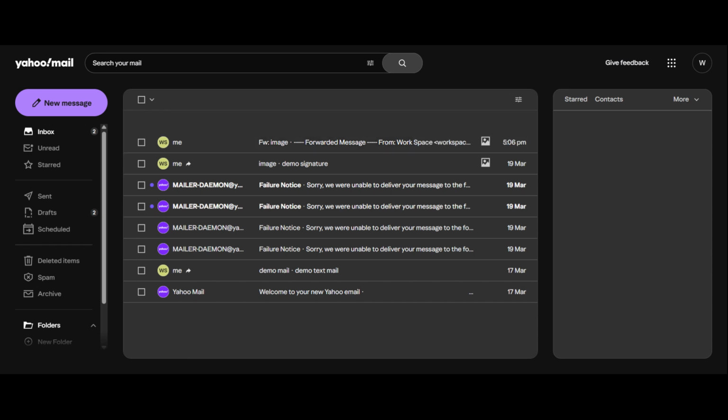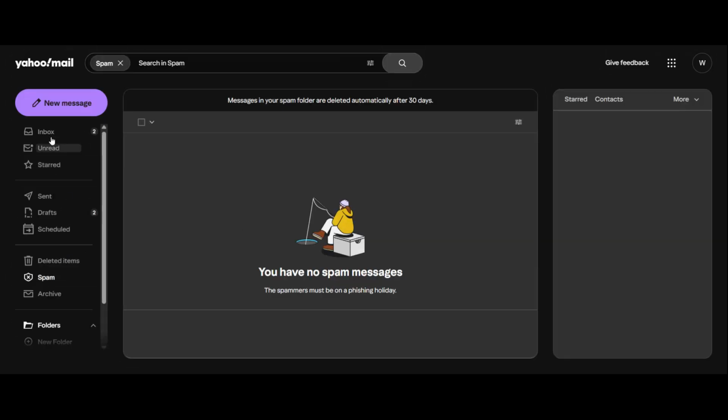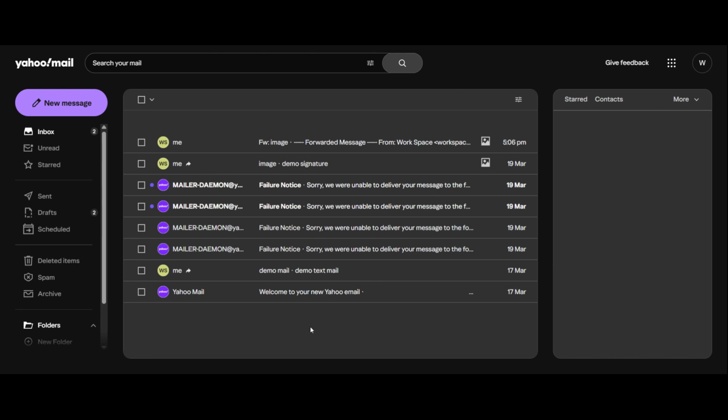If you have more messages like this, you can repeat the same process for each one. Just open the email, review it carefully, and use the Not Spam option whenever needed. Managing spam this way helps keep your inbox cleaner and makes sure you don't miss anything important. It also teaches Yahoo Mail what kinds of emails you want to receive, which can help improve filtering over time. If you're also dealing with unwanted emails that keep coming back, you may want to mark them as spam so they go straight into this folder in the future. But for messages that are safe, the Not Spam option is the key step.